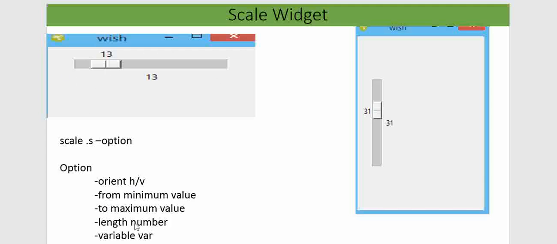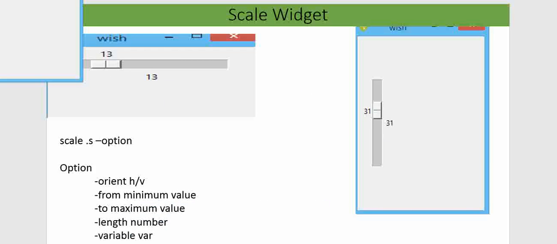Minus length provides the complete length of the scale. Minus variable decides which variable is associated with the slider value, so it can act as a slider for substitution into the next procedure. Tick interval decides the step of each movement of the slider, if I drag the slider up or down or horizontally.